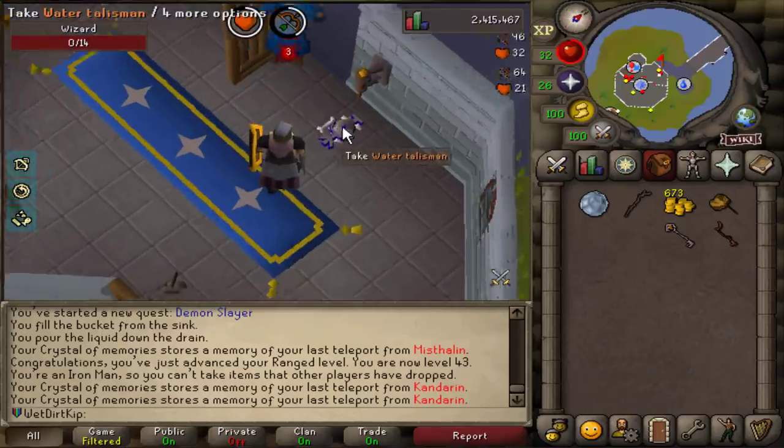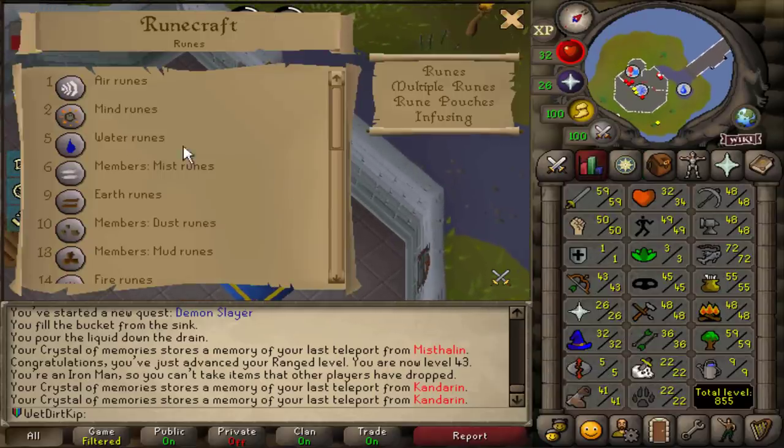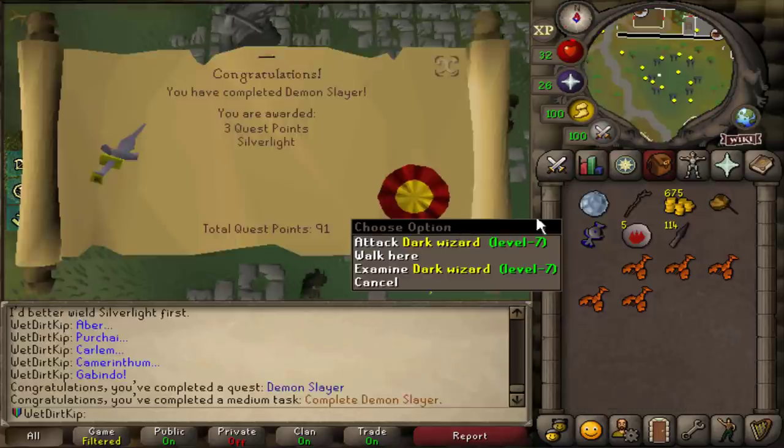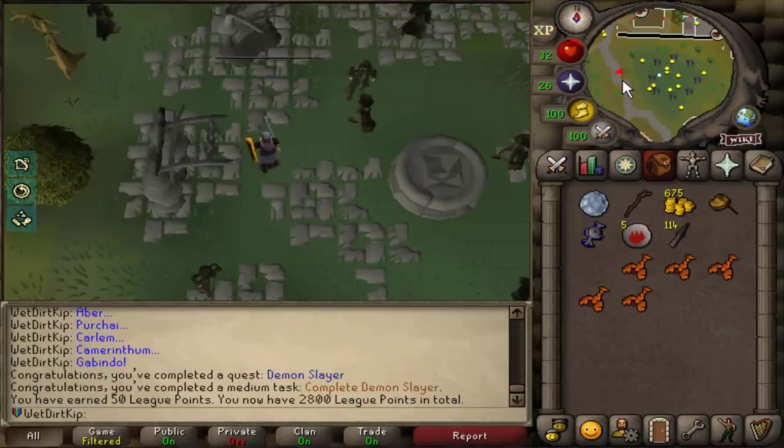Oh, we got the water talisman from killing the wizard here. We actually needed that. Because with 5 RC, that's the only rune that we can make. Because the Air Altar and the Mind Altar are both in Asgardia. And Demon Slayer is complete. I want to do it because for some reason, it's a 50-point league task to do that quest. Plus, we'll need it in the future for the Golem quest.